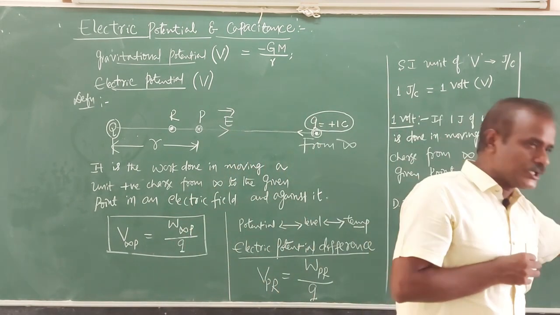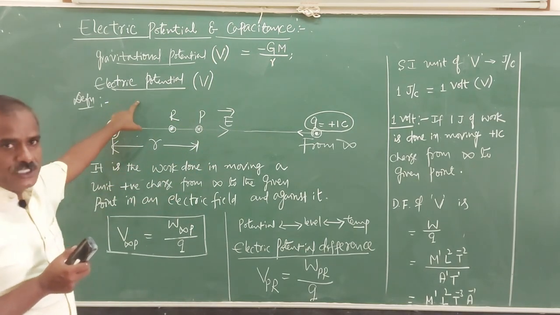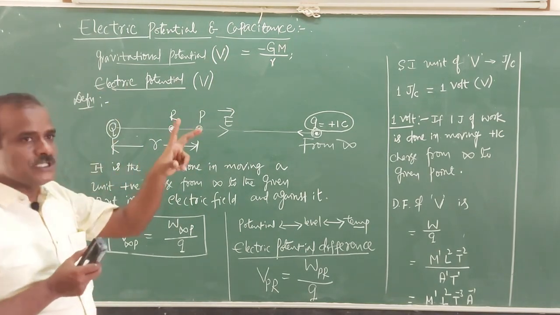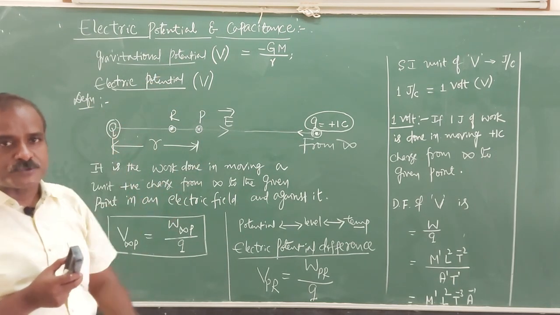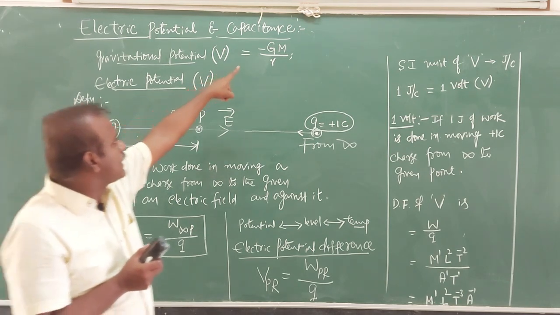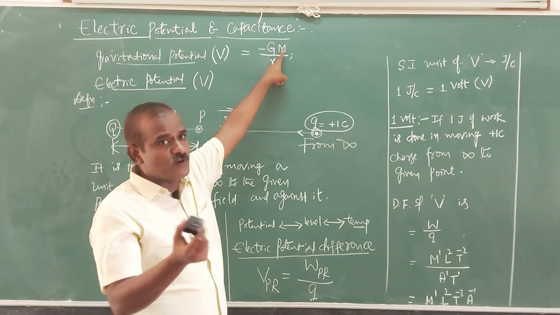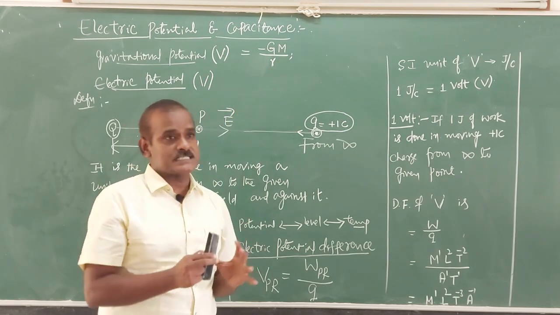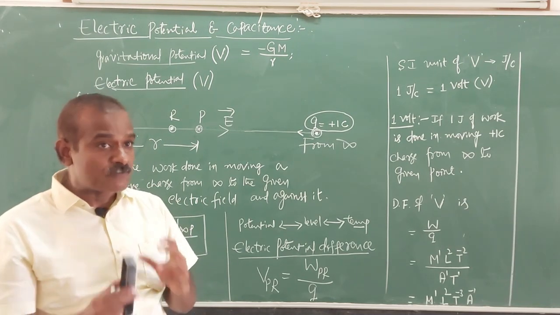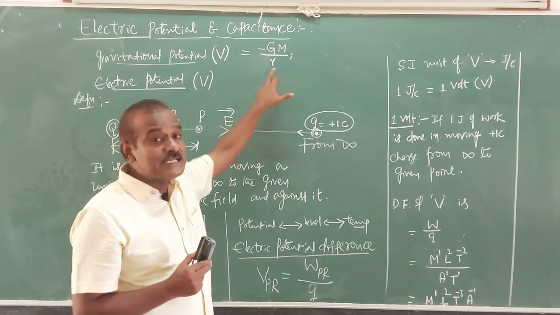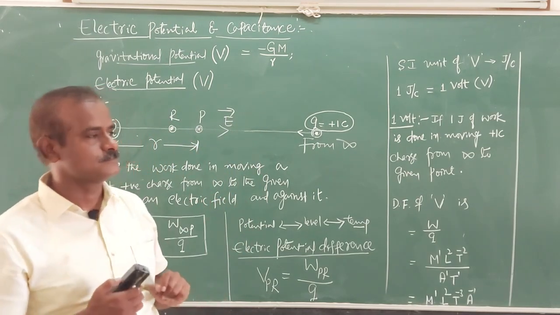So now students, after completing all the basic ideas of electric potential, I repeat once, electric potential is like gravitational potential defined in the first year gravitation chapter. And I even wrote the formula, where capital G is the gravitational constant, m is the mass of the earth, or you can take any mass for that matter, and r is the distance from the center of earth. If it is on the surface of earth, then you replace small r with capital R, where capital R is the radius of earth.